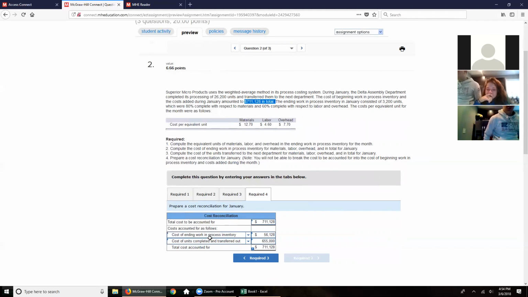And generally, that means we're going to have some kind of cost of units completed and transferred, things that have left this department or our company in general, if we're doing this at a higher level. And then what's the cost associated with stuff that's sitting in ending work in process, stuff that's not quite done yet, and it's going to become part of those costs for next period. Okay.